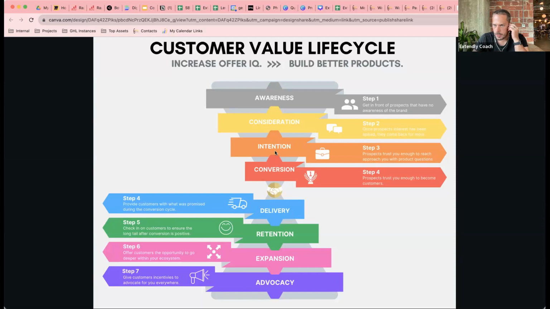At what point do they enter the pipeline? Do they enter on the awareness side, or, a very common entry point in sales pipelines in the high level world at least, is intention. Let's say you're an agency running awareness ads, you're retargeting people for consideration, and eventually they decide they want to opt in somehow, like a calendar appointment, webinar, or lead magnet. They express intent, and from there they're in your system.